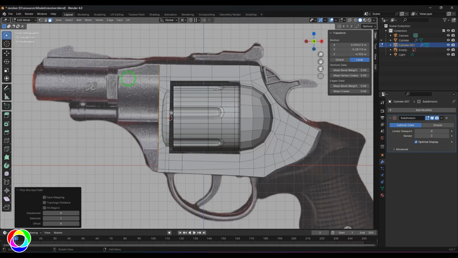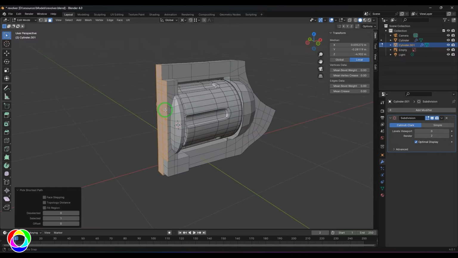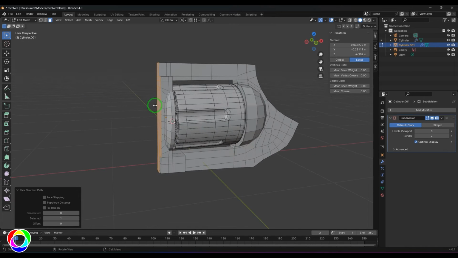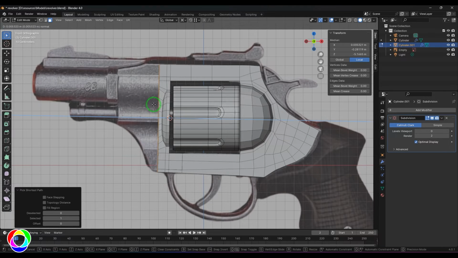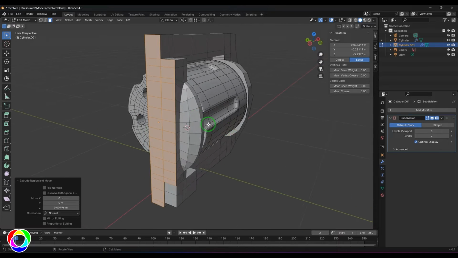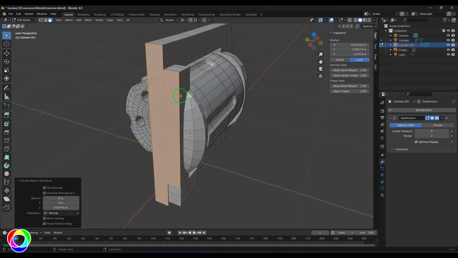Okay, but before going into that, you got that shape here. Okay, so what I need to do is I need to just extrude it slightly and then just move those vertex points inside.